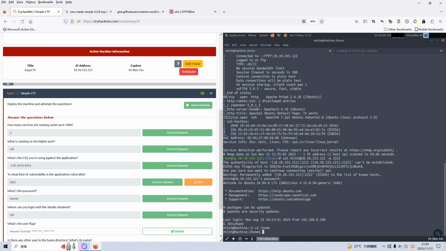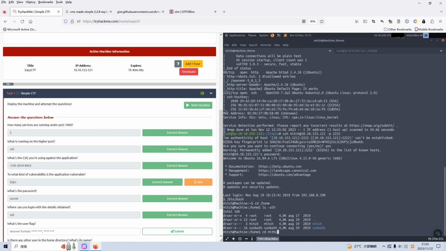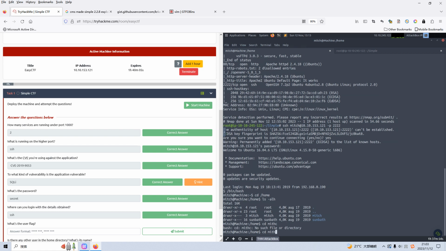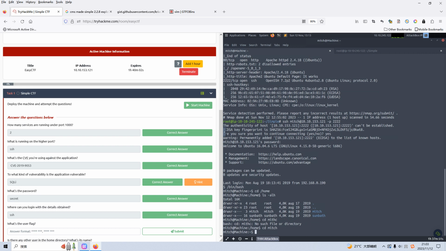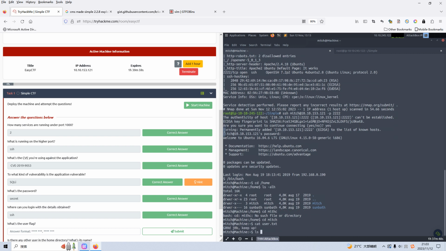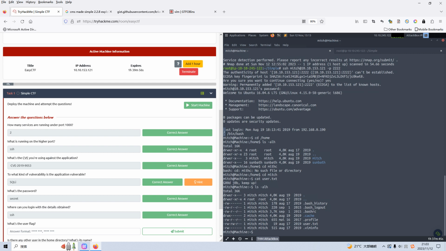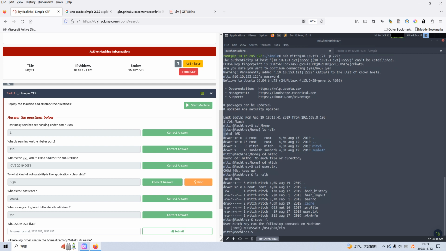And now I'd like to spawn the bash session. And now we need to do some local enumeration. After all, the ultimate goal of our task is to elevate privilege to the root user. There are two users, and the first one is Mitch. And now we can cat out the user flag. Good job. And next we can check whether we can run the vim command to get our privilege escalated without supplying the password of the root user.